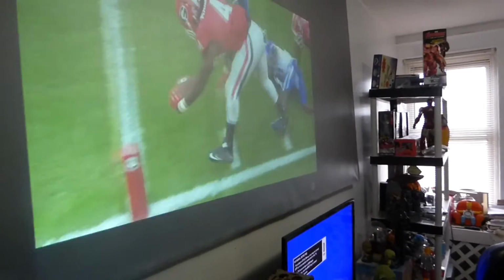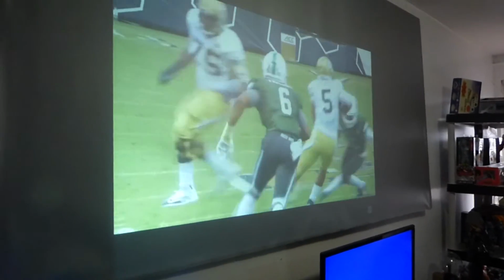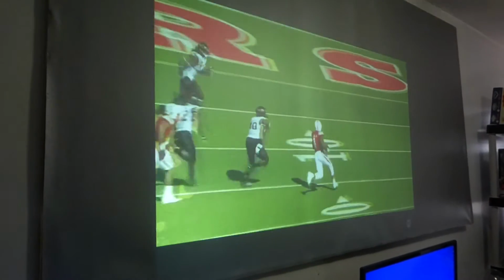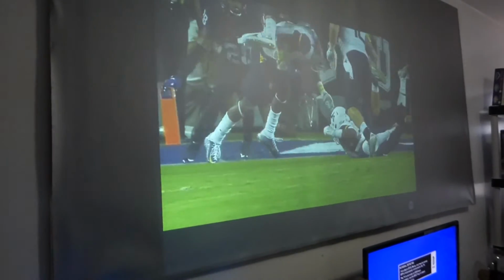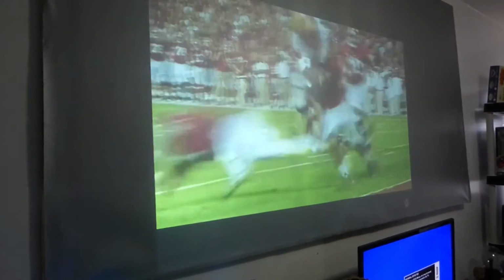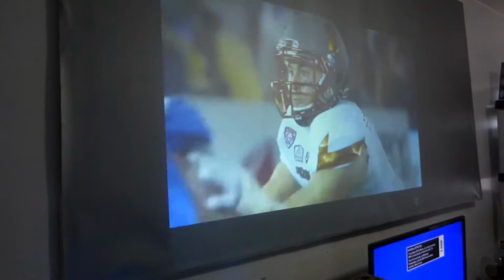This proves to you that you do not have to waste the time on researching the screen. You don't have to spend the time on the headache of trying to figure out what screen's going to be suitable for you. All right? You're not going to have to blow tons of money on a screen because you think it's going to give you a high-tech performance. I got a screen right here that costs 10 times less than what you see on the market, and look at the performance rate.